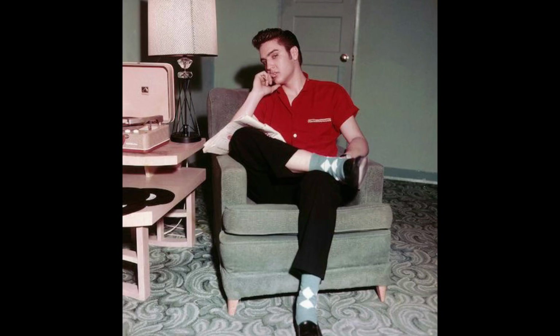If you're a sock person or a tights person, why not add a little bit of Elvis flamboyance and go really colourful, go really bold, and pick out colours in your outfit and match them to the colours in your socks or legwear. This image of Elvis sitting in this room is one of my favourites, because if you are matching your socks to the entire decor of the room that you are sitting in, well, that is peak sockage as far as I'm concerned.